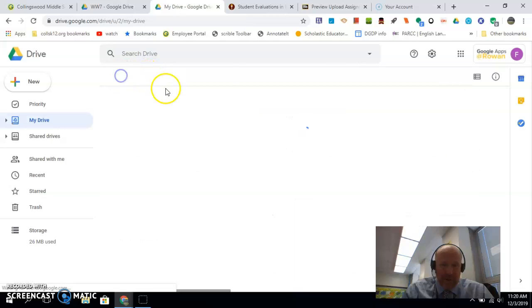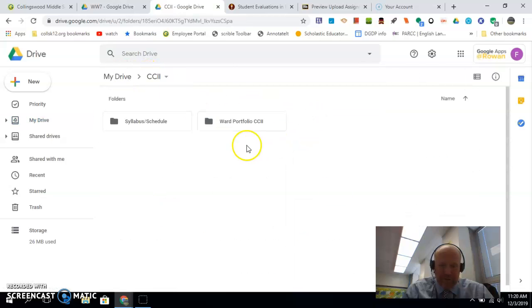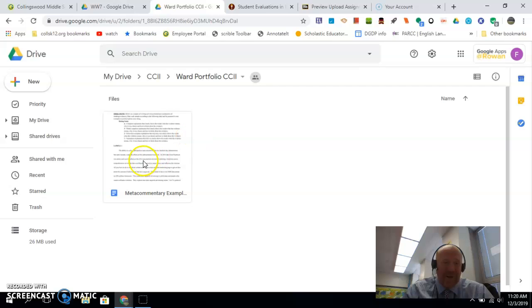Alright, so now I go back to CC2. I wasn't going to, but I'll make sure I'm showing you the right way. Bam. Now that file's in here. We're good. So when all is said and done, you would have first portfolio essay, second portfolio essay, reflective statement, and a critical engagement piece, making sure the annotated bibliography is part of that critical engagement piece. If not, maybe you have to add another file there. I'll let you determine that. If you have questions, ask me.